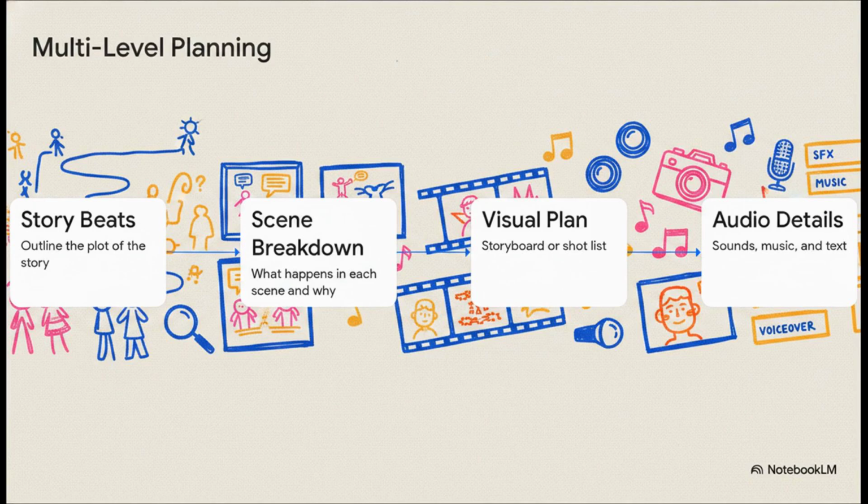Now, this multi-level framework is basically what ensures your narrative actually stays coherent. Plus, it lets you develop this deliberate shot vocabulary right out of the gate. So for example, you might decide, hey, I'm always going to use a wide overhead shot whenever I want to imply fate or destiny. I promise you, doing that kind of advanced planning pays off massively down the line.